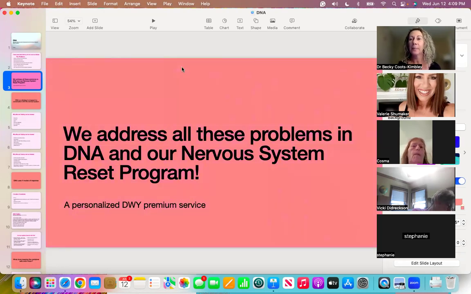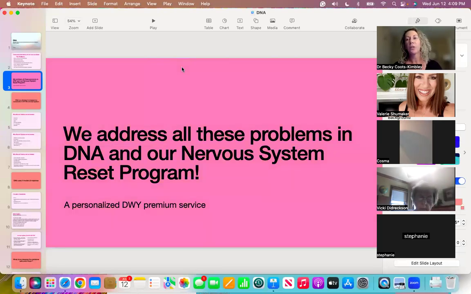With the DNA template that we teach, or I teach and my mentor Joseph teaches, it gets you to find the root cause. So there's no guessing. There's no, well, it might be this, it might be that, it could be this, it could be that. DNA is a template, and that template can be used for anything. It can be used for emotion work. It can be used for anything structural. Maybe you're a massage therapist, maybe you're a chiropractor.